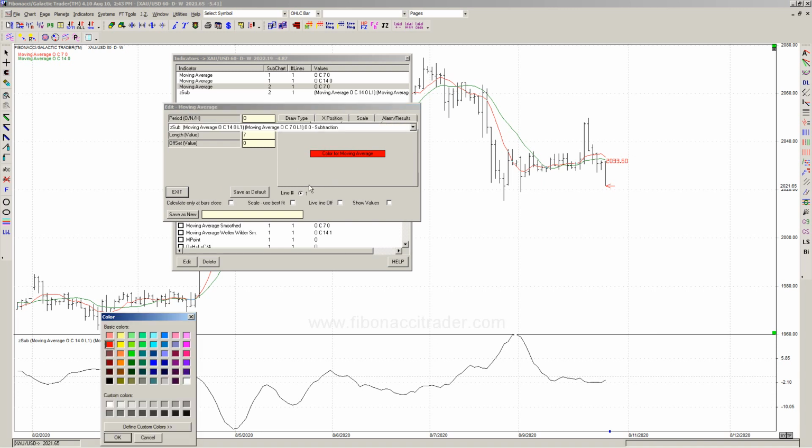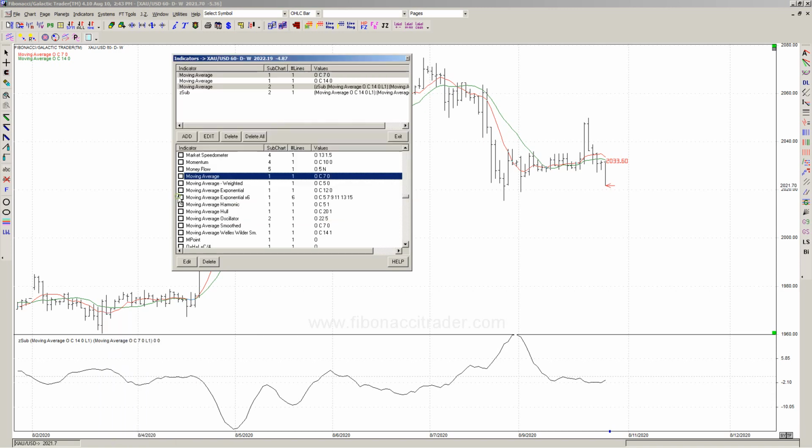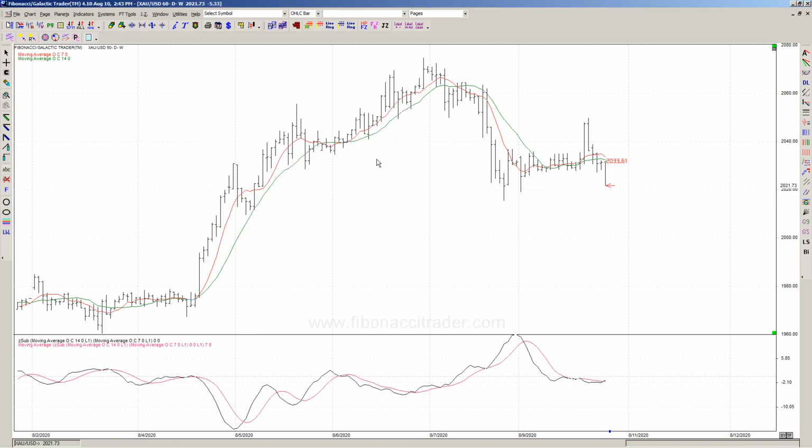Then I'm going to change the color, and now the black line is the subtraction of the two averages, and the red line is the average of this subtraction.